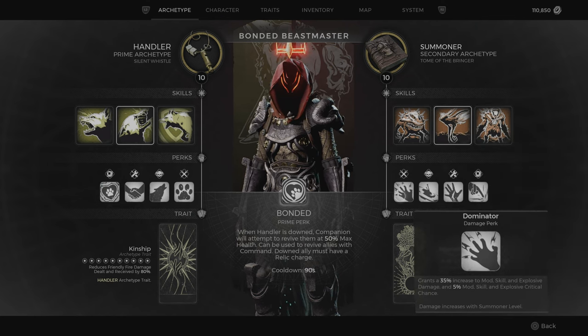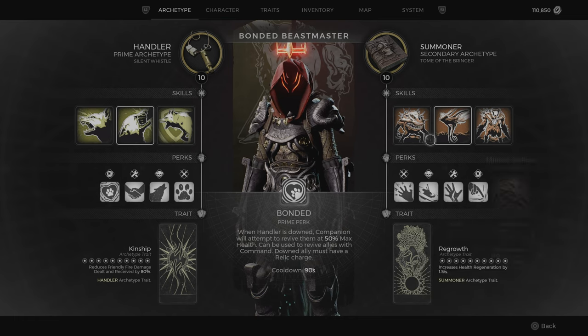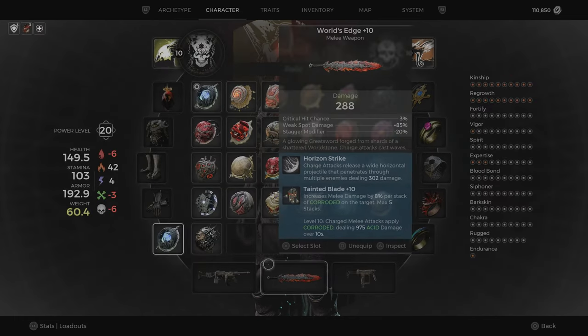I'm using the Dominator damage perk. Grants 35% increased mod, skill and explosive damage. And again, the skill damage is for your skills, and the mod damage is for your weapons.